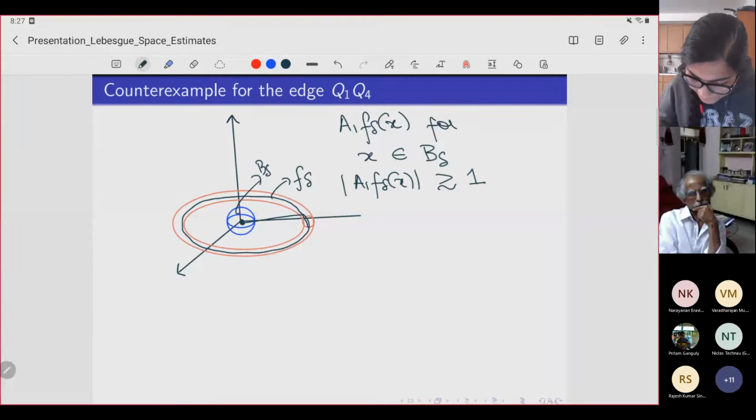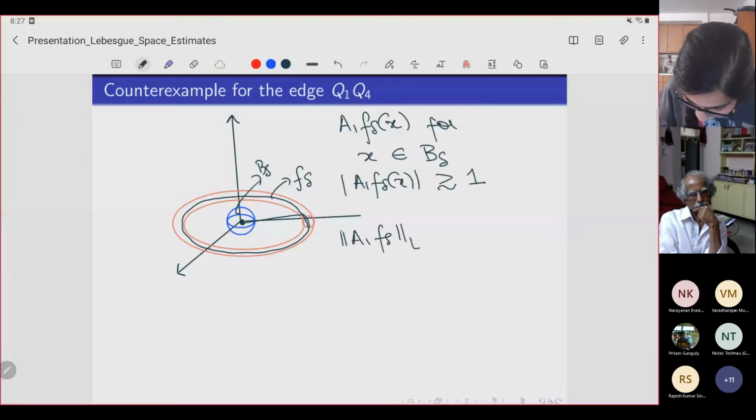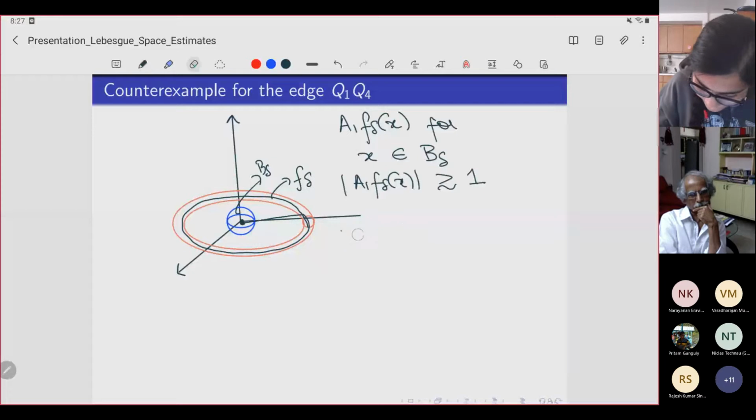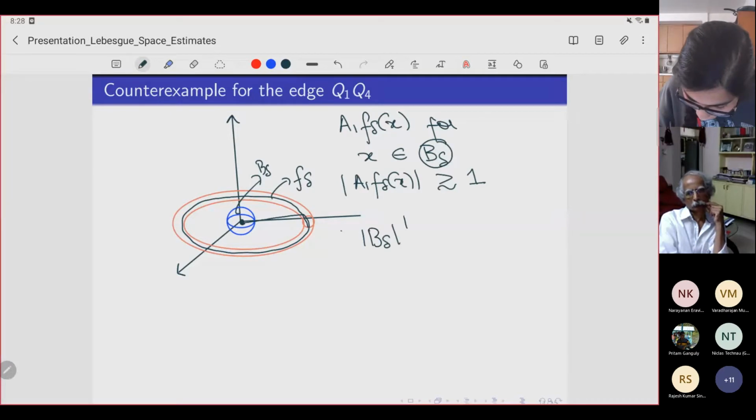So then again we build the same inequality. In fact, we can just look at a single radius this time. So L^q, basically what we are going to get is something like this. This time this is the volume of the test points. So I'll have something like B_delta to the power 1 over q times 1 is less than or equal to the volume of the annulus, so delta to the power 2 over p.